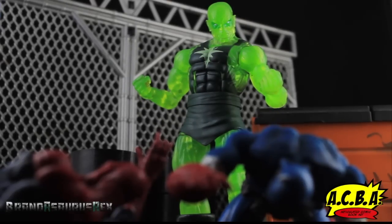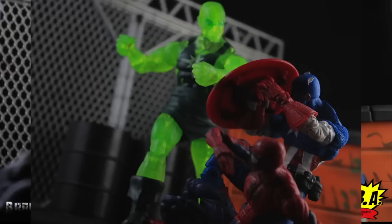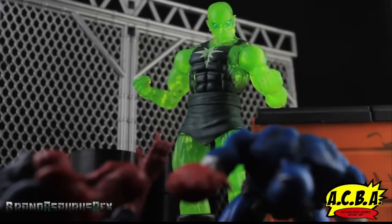So I wanted to do a cool shot, and I couldn't think of anything else to do, so I did this of him using his radiation powers to make Spider-Man and Captain America fall to their knees, basically. They're a little helpless. I did do an alternate shot that will pop up in 3, 2, 1, ding. So hopefully with editing you're seeing this right now, and you can see that I have Cap saving Spider-Man, which was the first shot I did, but the second one in the rotation of photos.